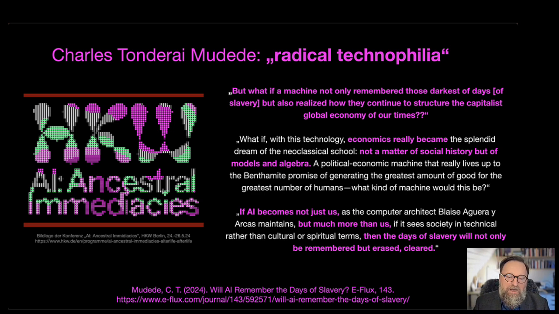This was called AI, Ancestral Immediacies at the Haus der Kulturen der Welt, the House of the Cultures of the World in Berlin. It's a wonderful facility there, which hosts important conferences. And he had the keynote on this conference. And this, of course, got my attention. And he gave a talk and he basically boiled that down for an article in eFlux magazine. And it's very interesting.